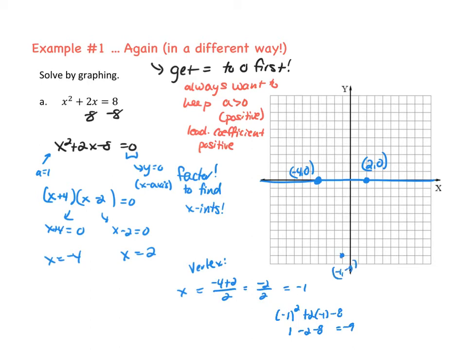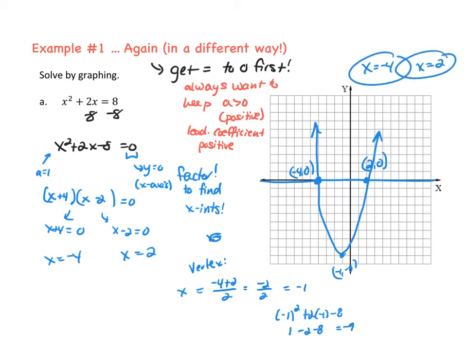And I'm really just graphing that so we can see that it does indeed make a parabola. And where are its x-intercepts? Well, the x values that answer the equation would be -4 and 2. Same way we got last time, but just in a different method.